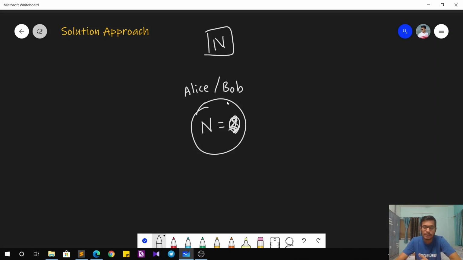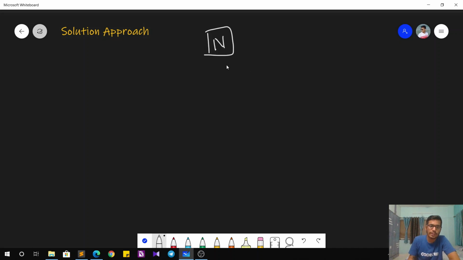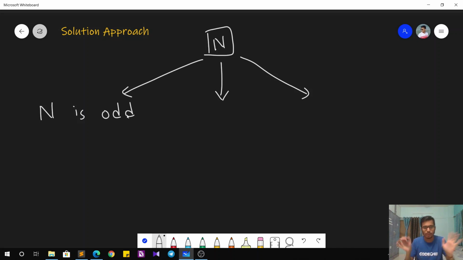Now our task is mainly to find if there exists some winning state in the question, and that has to be done using casework. So let's begin with the casework. There are three basic cases that you can deduce from the question, which are pretty simple. First, the easiest one, that is if n is odd. At any point if n is odd, the player does not have an option.